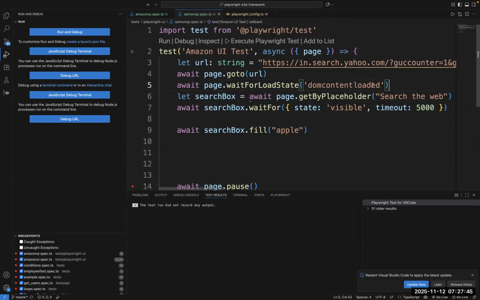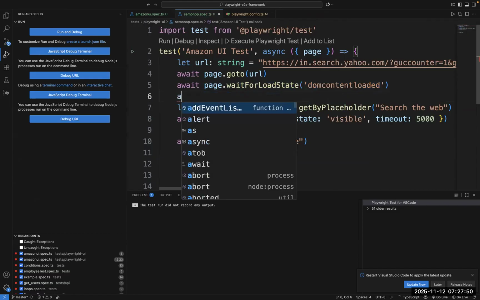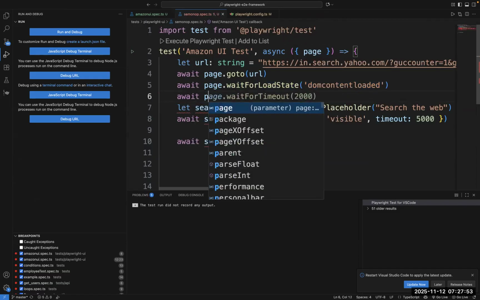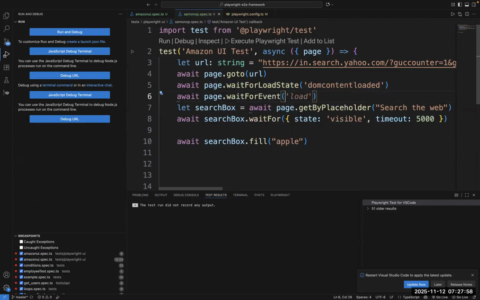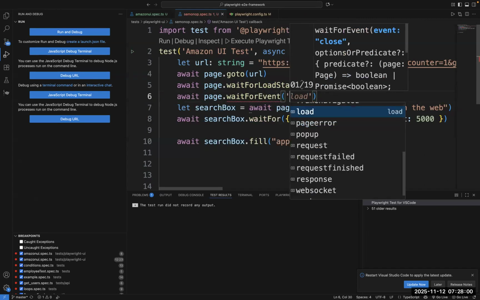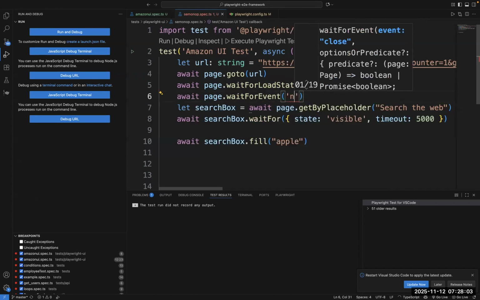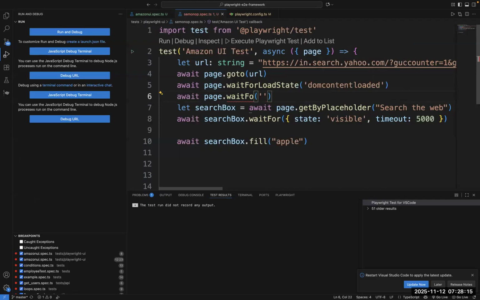It will wait till the DOM is getting loaded. Okay, and then there is something called await page dot wait for load state. It should be called network idle.